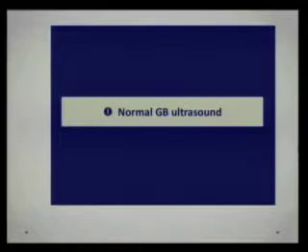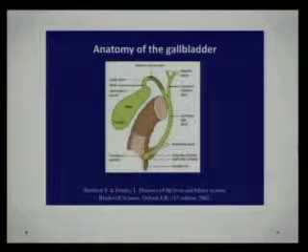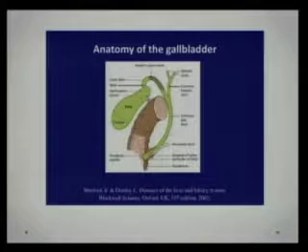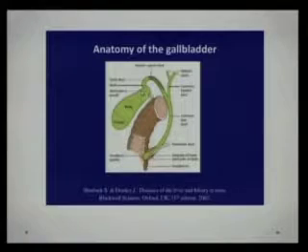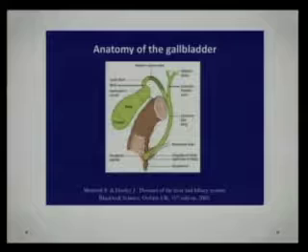Okay. Let's talk about normal gallbladder ultrasound. As we all know, the gallbladder is divided into a fundus, a body, and a distal portion that is called the neck. Just prior to the neck, there is a cystic dilatation of the gallbladder, and that is known as the Hartmann's pouch. This is a focal area of dilatation just proximal to the neck, and because of its pouch-like appearance, stones, calculi, sludge balls like to lodge in that region. Once they lodge in that region, it's hard for them to escape. Therefore, the Hartmann's pouch is an important area.